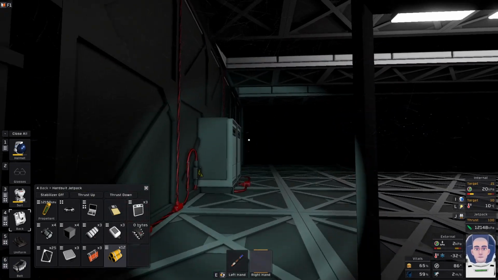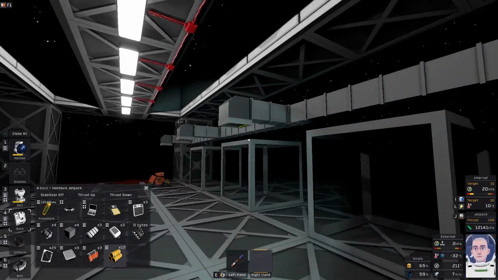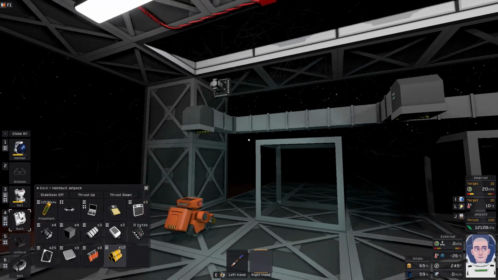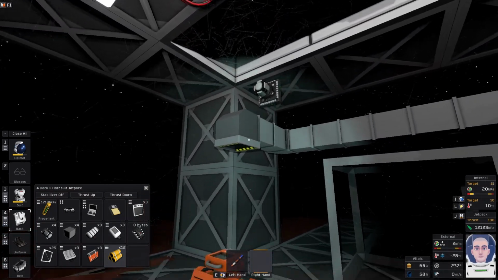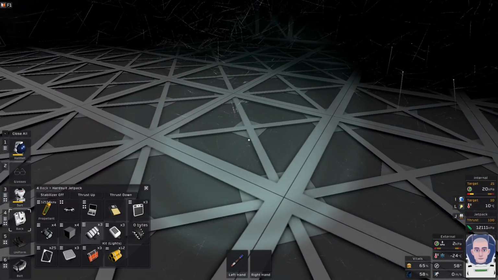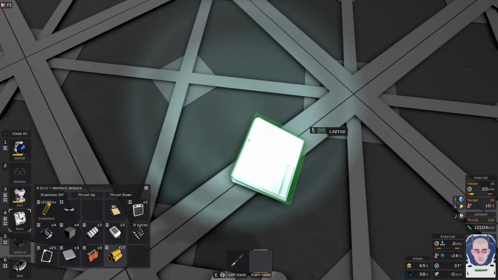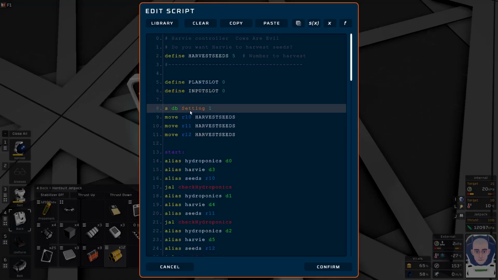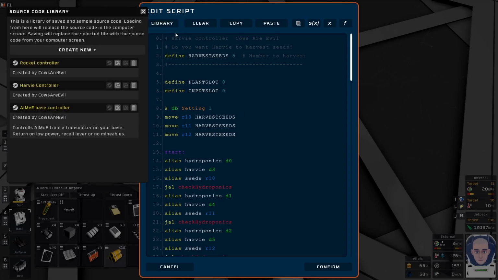Alright, but now we need to get everything else to set her up. So we have a way of unloading, which I'm going to have to switch around. Basically, if I could find... Let's get the laptop. Open this up. Let's see. I found a script. Let's go to our library. It's the AimeE Base Controller by Cows Are Evil. It's the only one I found that actually does what I want it to.